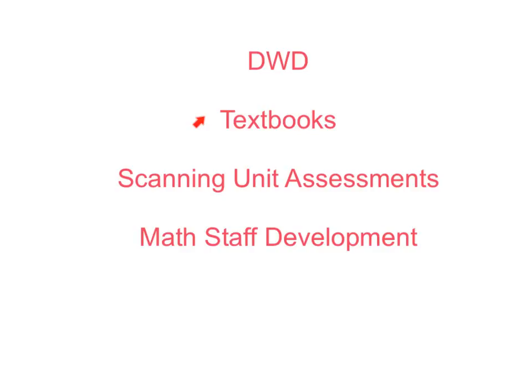Now let's talk a little bit about textbooks. This year, textbooks will be distributed to the campuses based on the enrollment cards that they received back in June. Both science and math textbooks should be reordered for the new students that you're enrolling on August 26th. Please refer to Message of the Week for more information about textbooks. This year, we are asking all campuses to scan their unit assessments. You will receive more information about this once school starts.